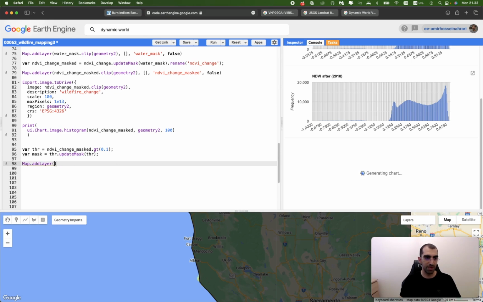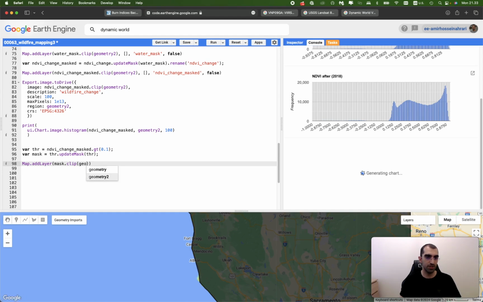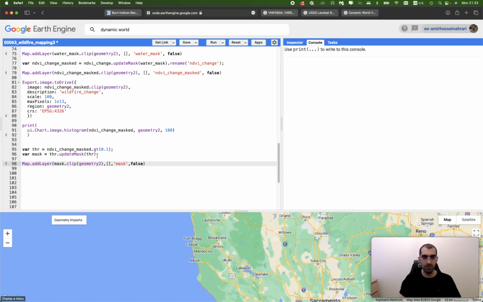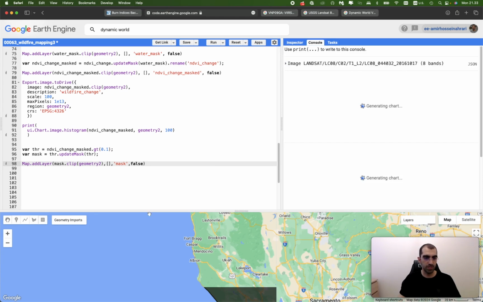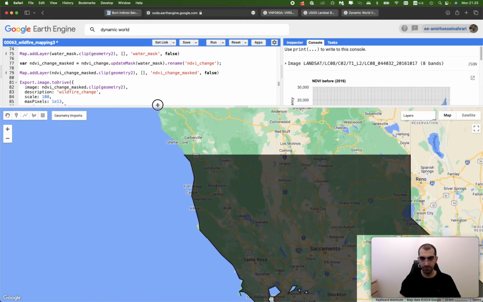Then, using Map.addLayer, we can visualize the mask that is clipped based on geometry number 2 without any visualization settings, and the name is the mask layer, and use false. Run the code, and after a few moments you can see the burned area as a single layer without any background.